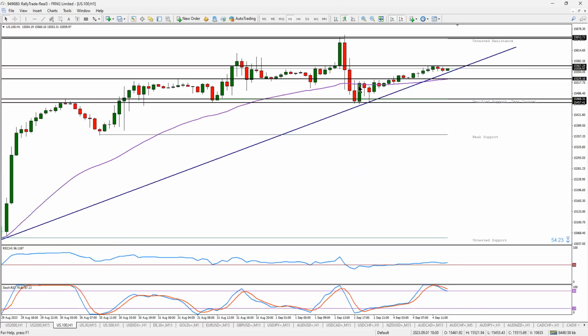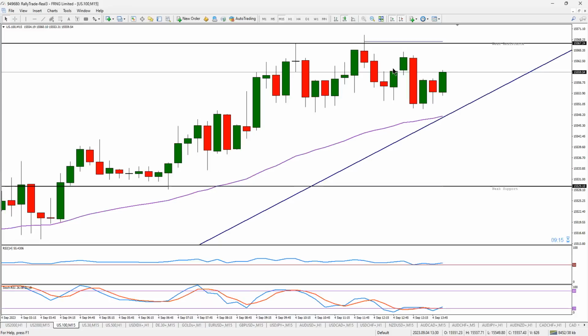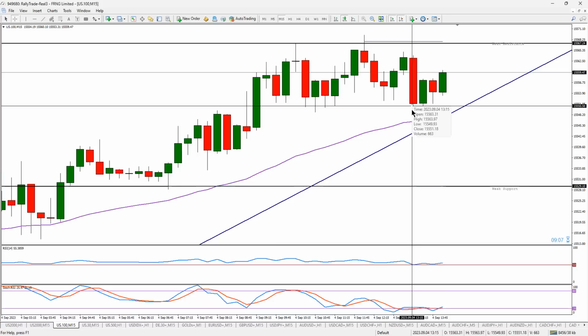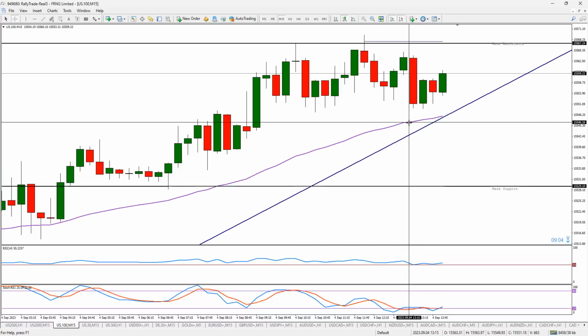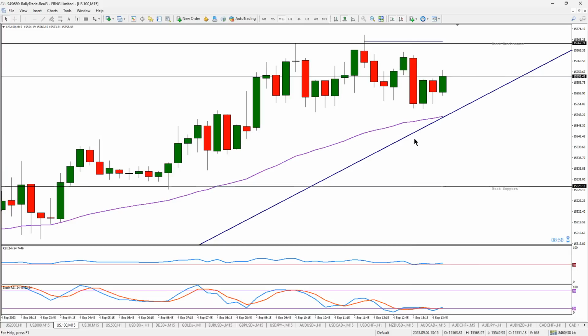It has gone down, went up, and then it was going down at some point before it started going up. Now, I'm saying that if this particular candle had gone and closed below this moving average and this trend line, where will I be waiting for? At what price will I wait? Imagine that this candle was like this.